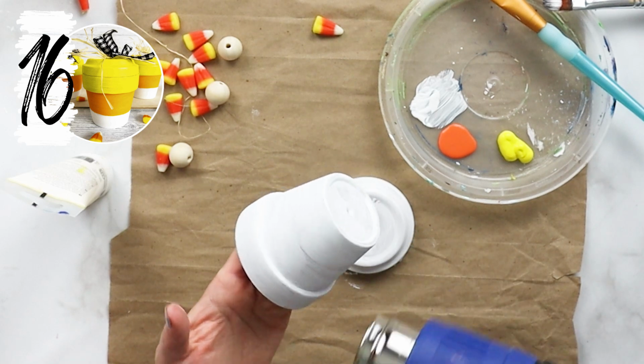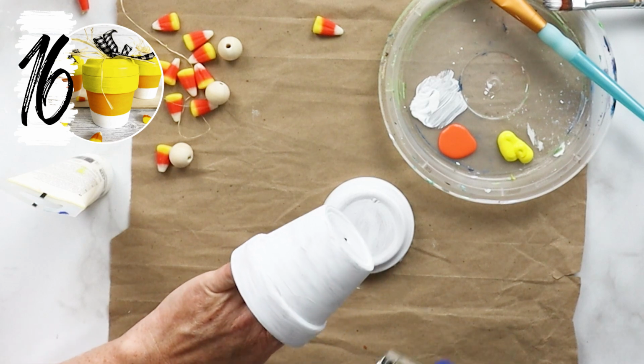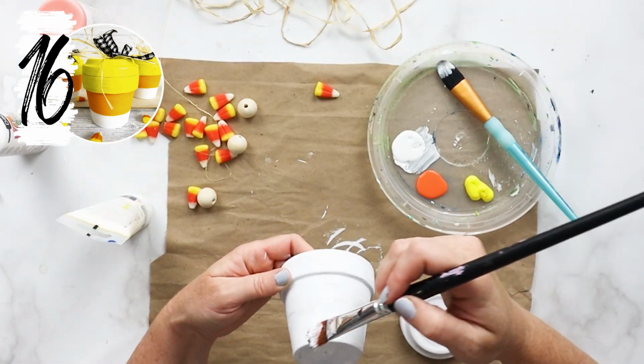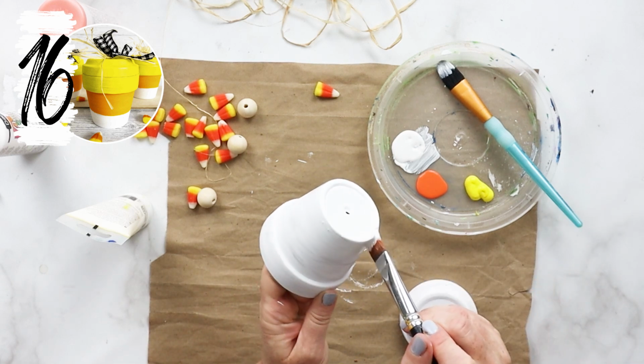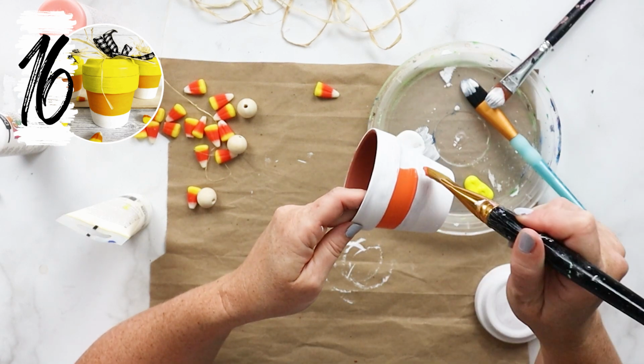Once that coat of white paint is dry, we're going to start to paint the candy corn colors. People are very specific about their candy corn colors, so we want to make sure that we paint the narrowest part or the bottom of the clay pot white and then add on a stripe of orange paint.